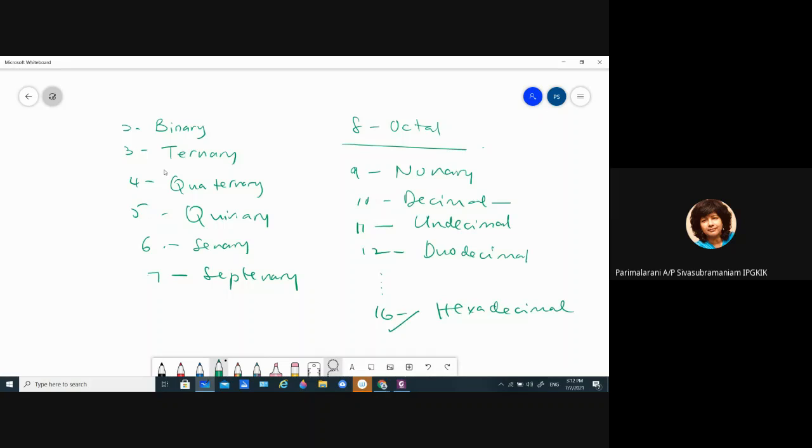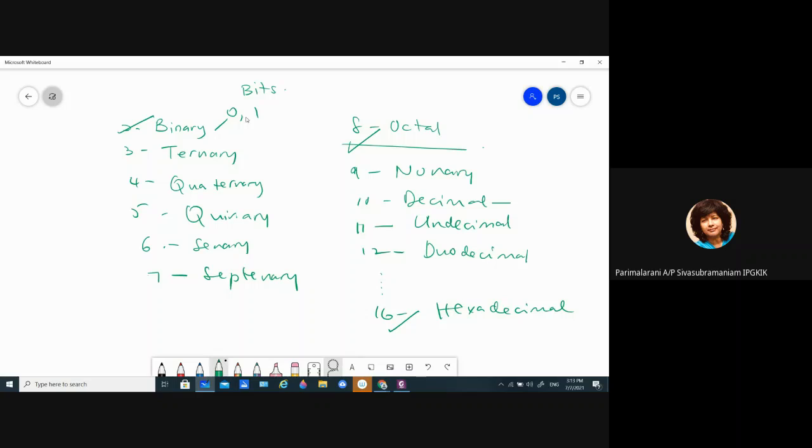Okay, this is very important. These three, base 2, base 8, and base 16, are very important because it's very easy to convert from one to another, and we use this quite a lot in the digital systems. Okay, so that's why these three systems are more important than the others. Okay, what else? Digits in base 2, 0 and 1, are also known as bits.